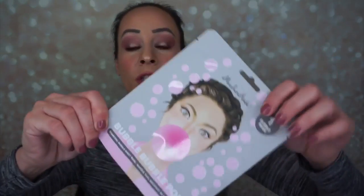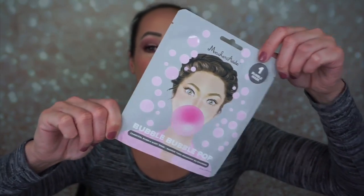And the next one and the last one is the Bubble Bubble Pop Charcoal Bubble Sheet Mask. I've used this before, and I really did like it. It kind of foams up like bubbles on your face, and it's really cool to do, especially when you're just in a mood. When I'm in a funky mood and I need something to make me feel better, I'll put on a bubble sheet mask and I'll watch it bubble, and I'll laugh at myself because it looks hilarious.